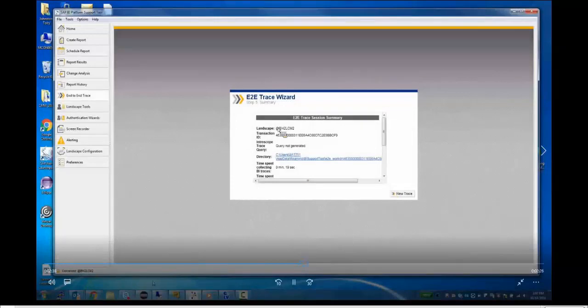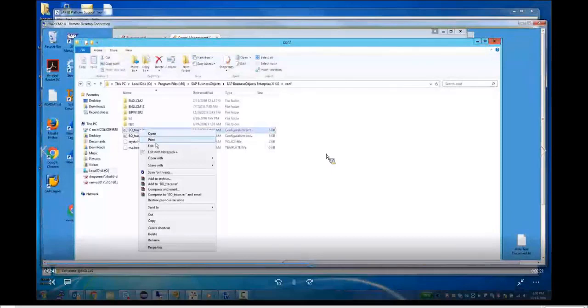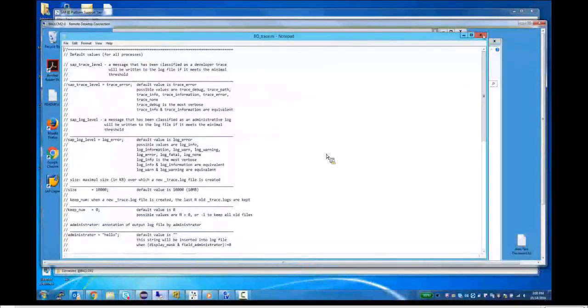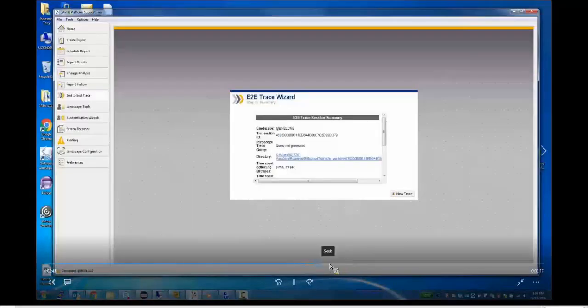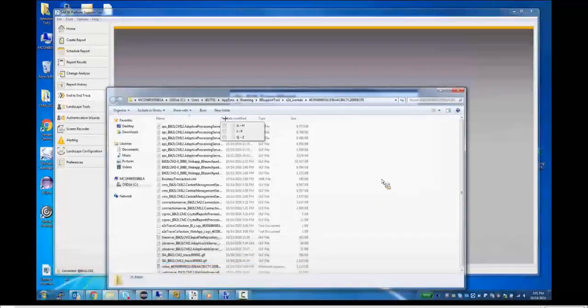So here we can see the report on the logs. Here I'm showing that we've restored the original BO trace back to the original. And then you can click on this, and your log files will be stored in that directory. The directory is named after the transaction.